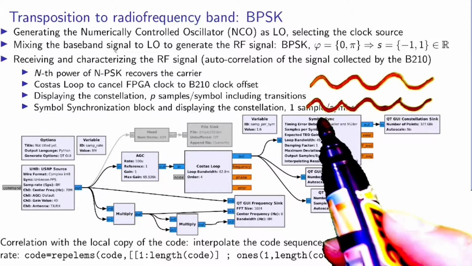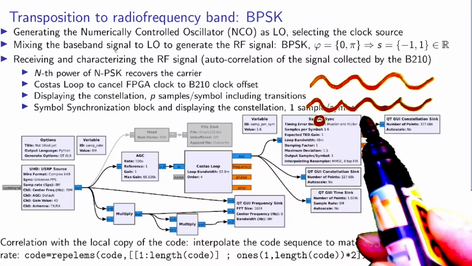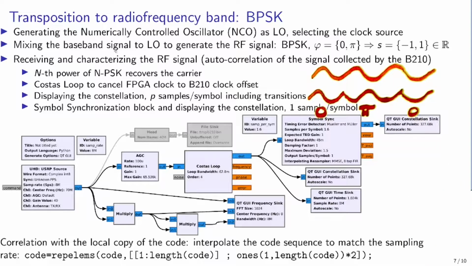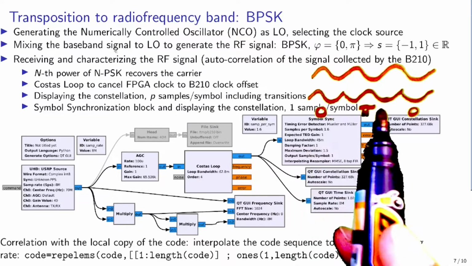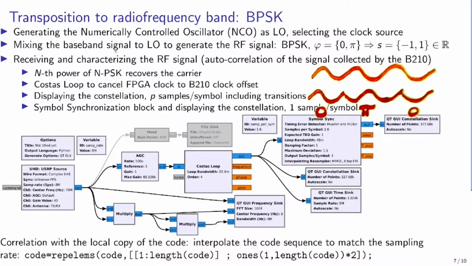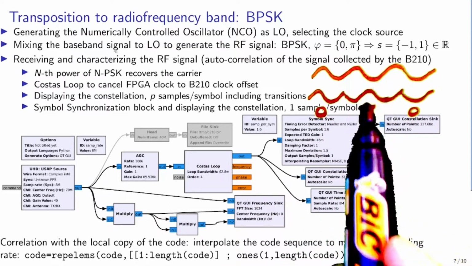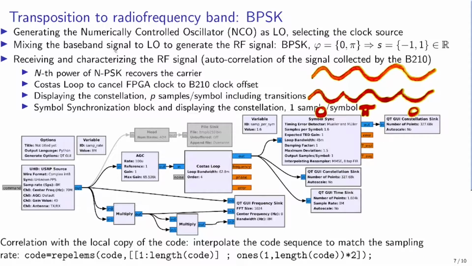So we can represent this as 0. This will be a pi phase. This will be a 0 phase. And you see here that I can define 0 as being the bit state 0, pi as being the bit state 1, or 0 again. And so by changing the phase, 0 or pi, by flipping the phase of the carrier frequency, we're going to transmit the information. So let's see how this can be implemented in the FPGA, and once the implementation is completed, we'll try to see how we can demodulate this information using GNU Radio and a B210 software-defined radio receiver.